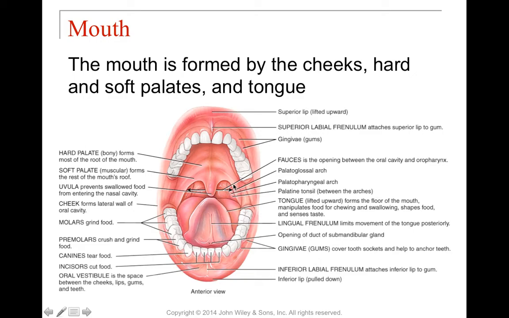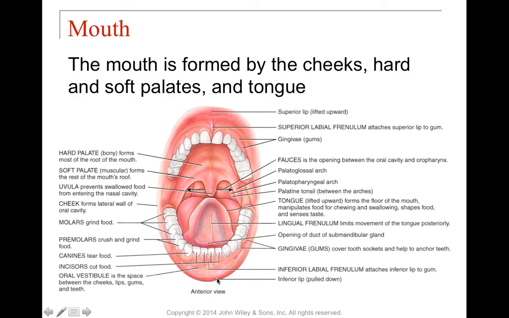Continuing backward here, we have these guys here. These are the fauces. We have two different arches. This is the palatoglossal arch here. And then there's another arch here in the back. That's the palatopharyngeal arch. And around that we have the palatine tonsil. And you may remember when we talked about the lymphatic system, how the tonsil tissue is going to be surrounding the area of the throat and is going to be one of the first areas of immune defense for anything that's ingested. So this is going to be part of our tonsil ring here, this palatine tonsil.